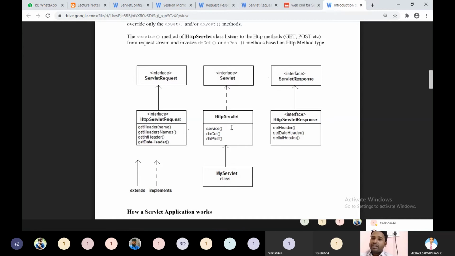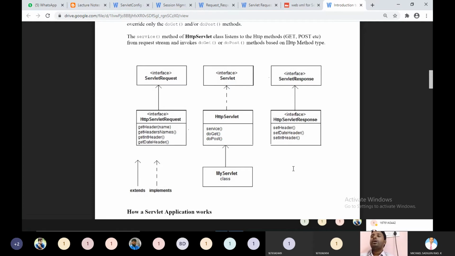That HttpServlet class is extended in MyServlet. The concept here is all the methods and variables of the HttpServlet class are present in MyServlet. So MyServlet has become a servlet, because if a class has all the features related to a servlet, then that particular class will become a servlet. That is the concept here.